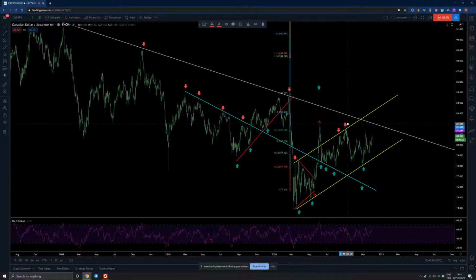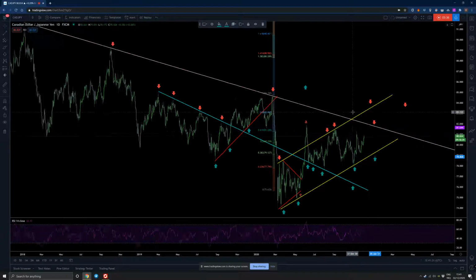This was the resistance. This was the resistance, and so what this tells us is if we can get rid of here, I would like to see a rejection from somewhere here. Also, vice versa. If it comes back down, okay, I would like to see a rejection around here. If this channel holds, of course, like how I just said, if it holds, it will hold. Now, so these are the levels of importance for us.